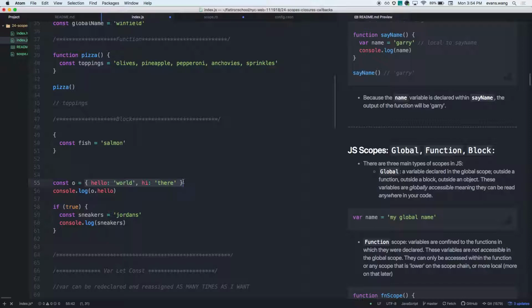Can you explain global scope, function scoping, and block scoping to your partner? Would you be able to do that? But more specifically, if you can't verbalize it, can you write an example and show what is and what is not available in each of those scopes, rather? Just a quick thumbs up or thumbs down about scoping. Awesome. Great. Good deal. Cool.